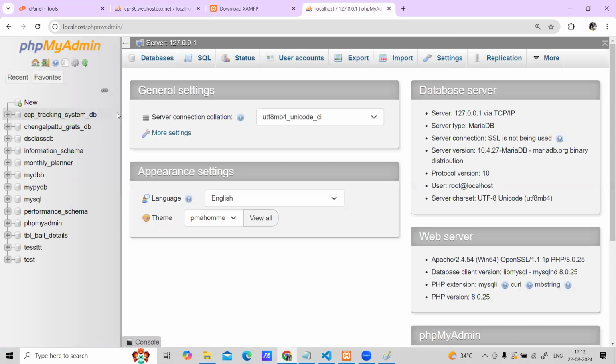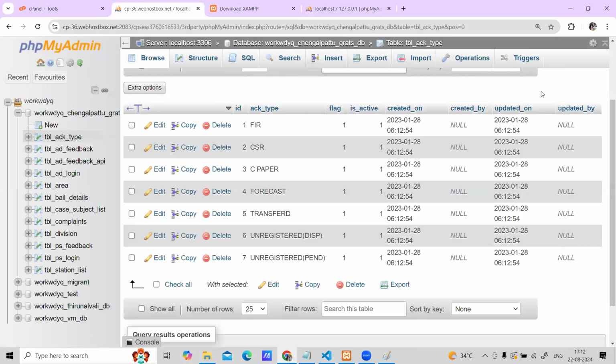So when you're developing any dynamic application, you can use exam to create databases and tables. You can work on it locally. After you're done, you can go to the export and import option here. Whatever you wanted to export, you can export. Go to this live server, you have the import option here. You can import it. That's it. As simple as that. You don't have to do everything in your live server directly.